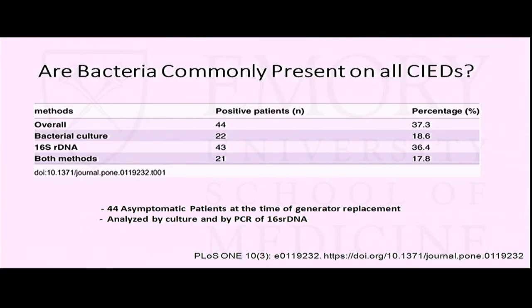So one of the questions is whether these devices just have bacteria on them all the time. We have some very sensitive ways of looking for bacteria now, right? You can take a device, swab the surface, do PCR on it, and look for bacterial genes, in this case 16S ribosomal DNA. That would tell you that there is bacteria there.